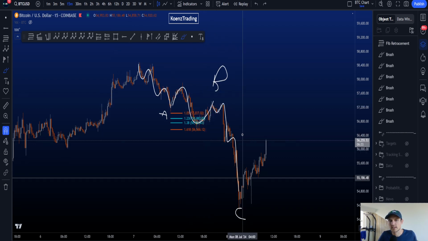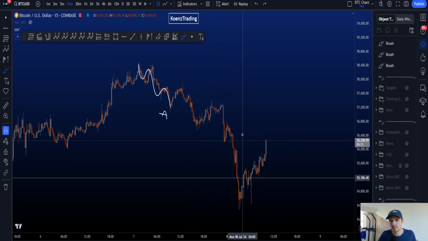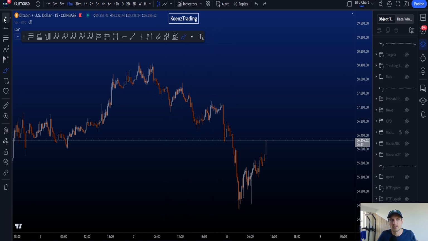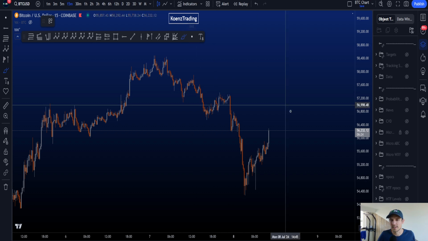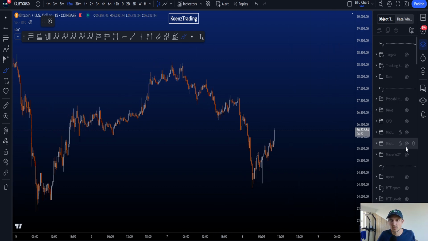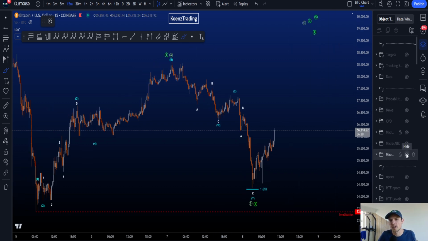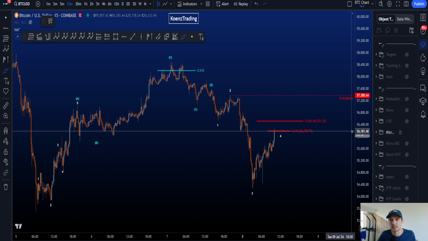And the 1.618 is a rare target for a wave B and an expanding flat, and also for a wave X that would be very uncommon. So that is not really something that I like to do. It just doesn't have the highest probability. So therefore the WXY would work best in this particular case.